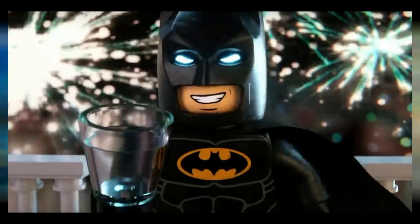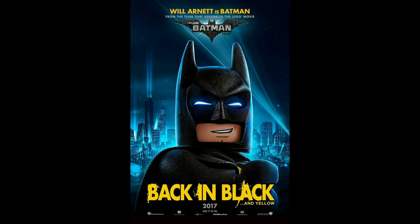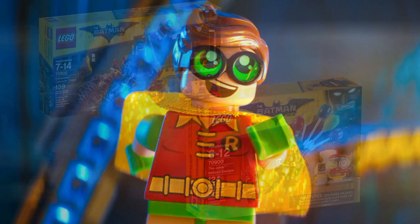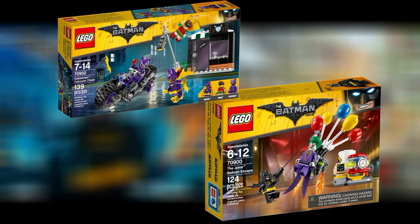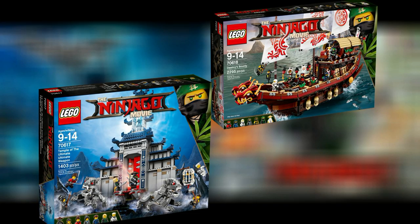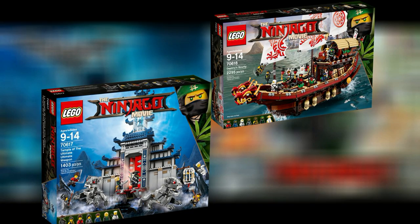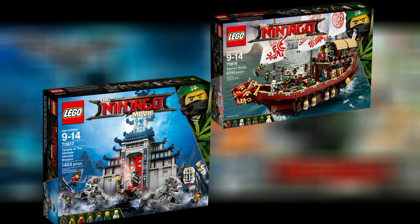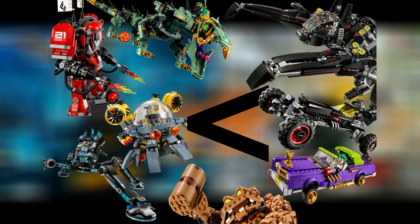But what really makes Batman the winner in this category is the fact that the cheaper sets have some of the main characters. You can get the Joker, Batman, Batgirl, and Robin for a combined total of $35 if you buy the Catwoman Cat Cycle Chase and the Joker Balloon Escape. Granted, these sets don't have great part-per-price ratios, but personally, I find it more appealing than having to spend around $150 to get the six ninja, along with Master Wu if you want to spend $10 more and get the Destiny Bounty set. Or you could buy the Temple set and get that for $100, but you don't get the hoods, you get the hairpieces. Those are all pretty important characters for much higher than a $35 price. So when it comes down to it, I think that Batman does win for playability. However, this again is an opinion-based subject, so it is up to you to decide which one you think is better.